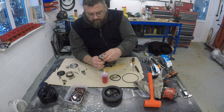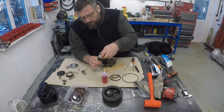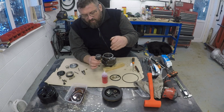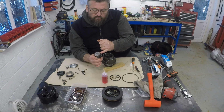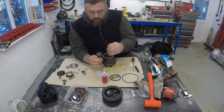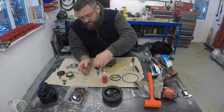Looking at that, they all sit smoothly. I'm guessing as that spins, the blades are actually, because at the moment they're below the surface of the rotor here, but I'm assuming as centrifugal force kicks in, they'll get thrown out, and that's how the pumping mechanism works.